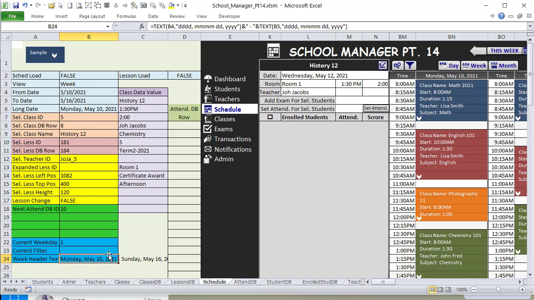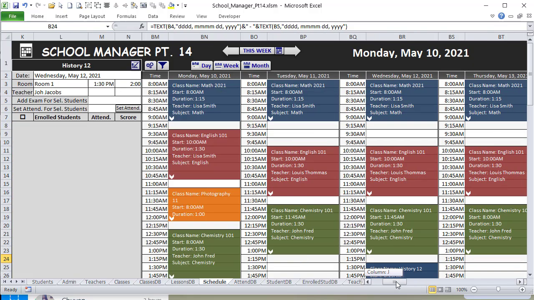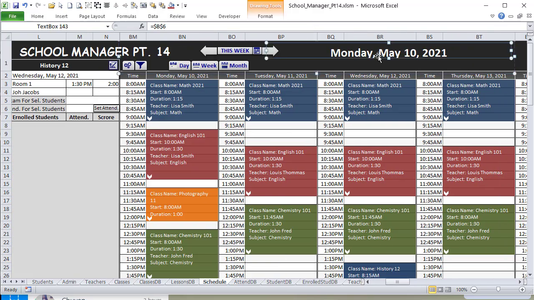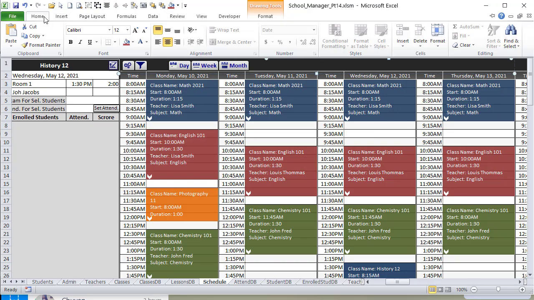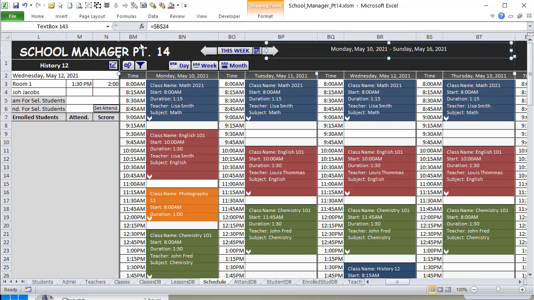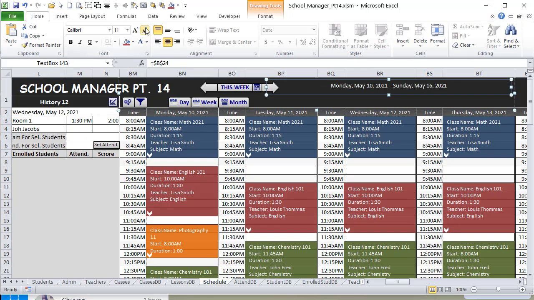All we need to do now is tie this to the specific cell, B24. So again, and then increase the width. Then we may want to increase the font. So then this, but instead of B6, we're going to make this B24. All right, and then of course it's going to go back to black every time we reset it. So we're going to reset that to white and then increase the font a little bit. That's good. I like that there. We can set a bold. Perfect. Now we got that. Now we got this full time.